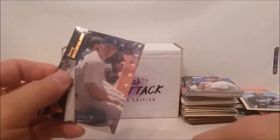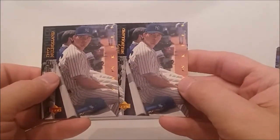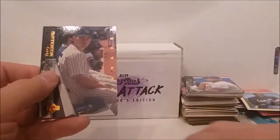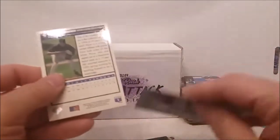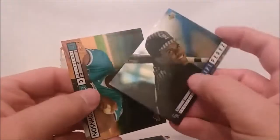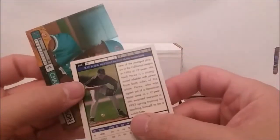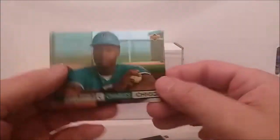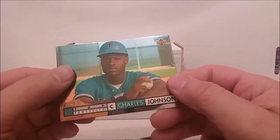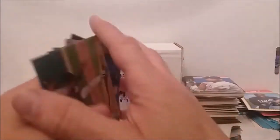You gotta be kidding me. What's this? I don't mind getting a good player two in a row, but two Terry Mulhollands ain't that great. Oh, what do we got here? Ooh, top prospects, Neifi Perez. Whoopee, yahoo. That's just a regular card, too. And another one, Charles Johnson. It was just a regular card.